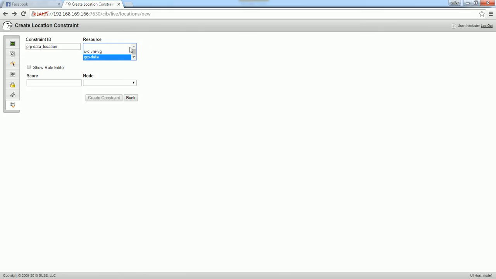Let me try this one more time. Constraint ID, oh sorry, I think the constraint ID is something I have to give. 1000 group, score is 1. Now location grp.